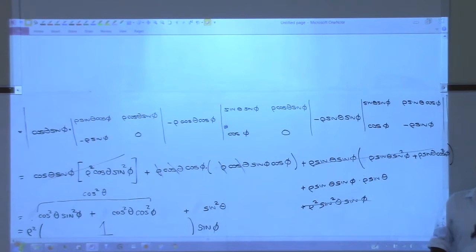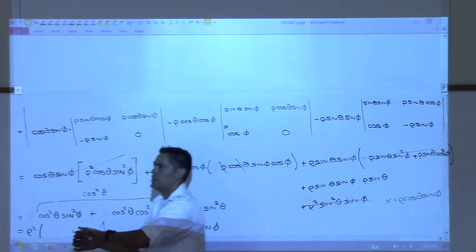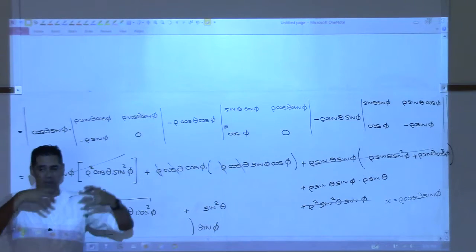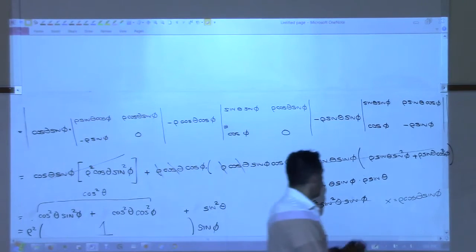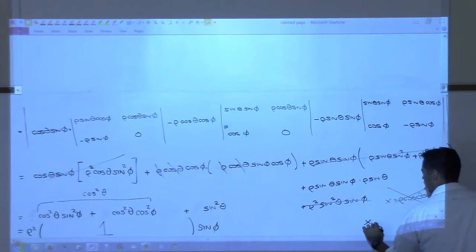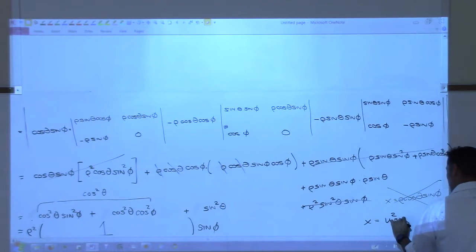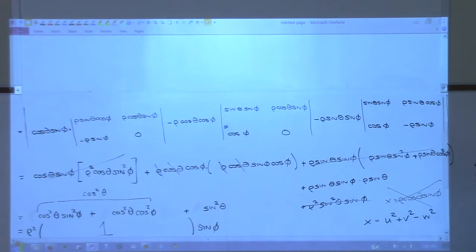And that's why when you go from Cartesian to spherical, you have to include the rho squared sine phi, because the Jacobian determinant tells you. But the actual conversion, x equals rho cosine theta sine phi, that change of variables made sense. This change of variables takes us from Cartesian to this thing called spherical, which visually we can understand. But there's nothing stopping you at all from saying, hey, look, I'm just going to replace x with u squared plus v squared minus w squared.